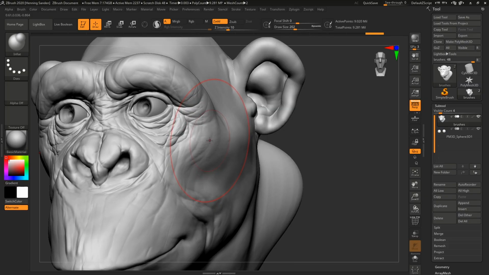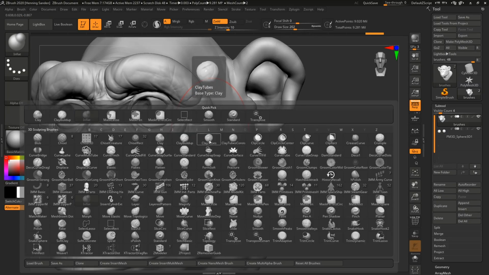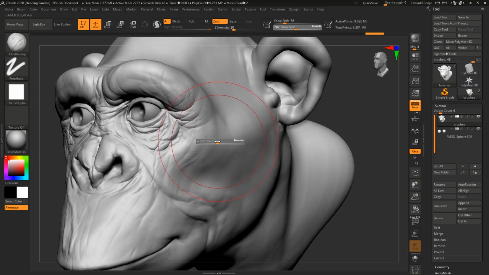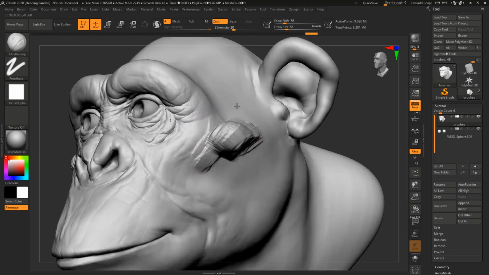The next up is the brush I'm using for the vast majority of my time when sculpting. This is the clay buildup brush, one we briefly looked at before. B, C, B, and here we have the clay buildup brush. If you hit the S key to set the size down, you can see what this is doing. If you keep sculpting in one point, it's just going to add volume forever to this point.